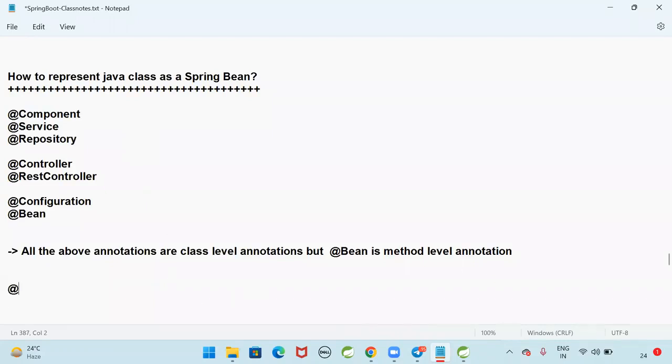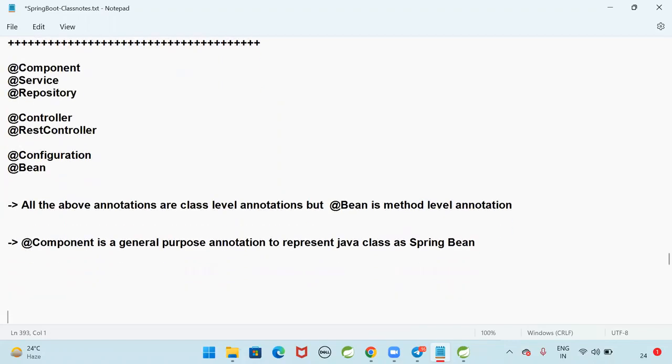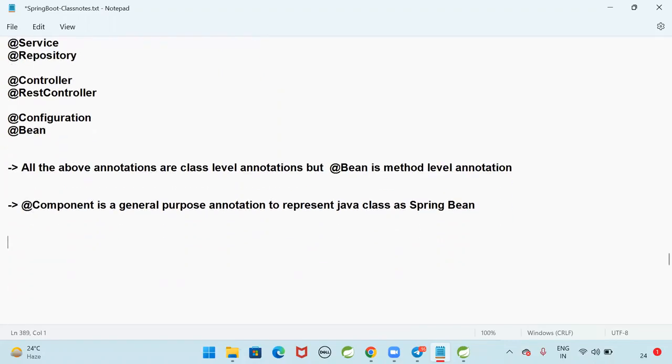Component is a general purpose annotation. It is used to represent a Java class as a Spring Bean.